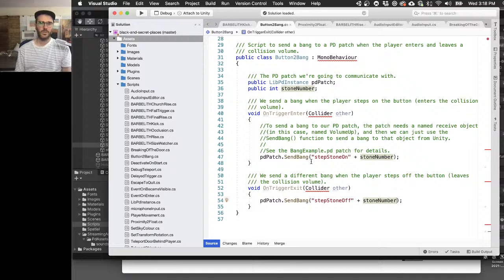And it will send it with the message, because when you send a float, you have to send it with the message. Stepstone on, comma, stone number, right? That's a much better way, I think. Am I doing that right? I'm pretty sure. Yeah, string receiver float value. And then I don't even need to, this is such a better way of doing it. Okay.